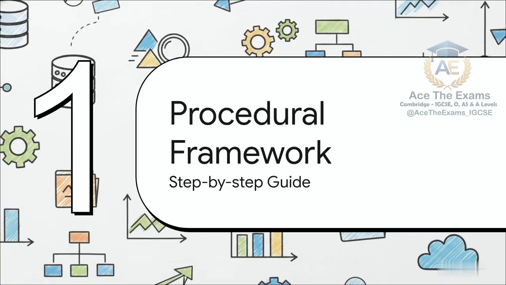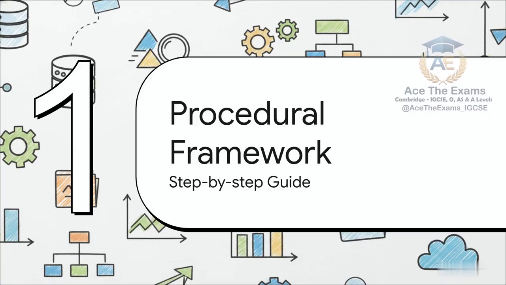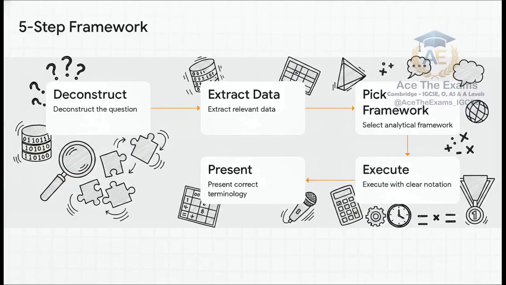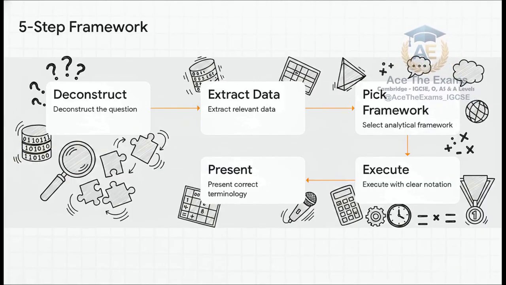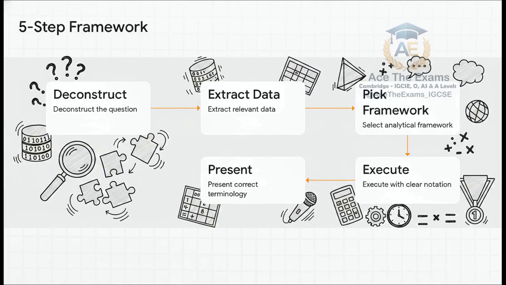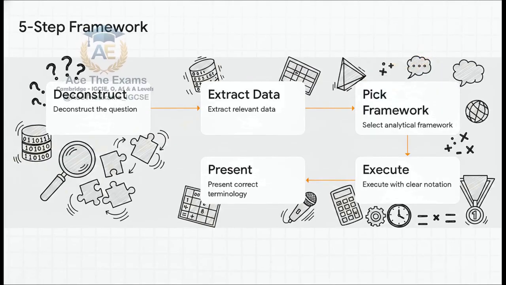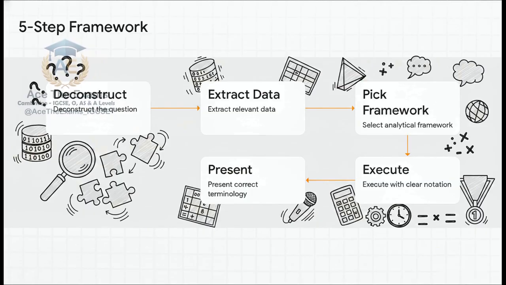Section 2. The step-by-step procedural framework. So how do we actually apply that logical reasoning under the crushing pressure of an exam? By using an exact, standardized sequence that practically guarantees maximum method marks. This is your computer science success blueprint. First, deconstruct the question. Highlight the command word. Second, extract the relevant data, paying special attention to binary representations or provided data tables in the scenario.